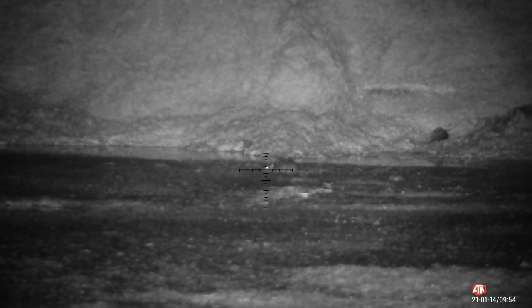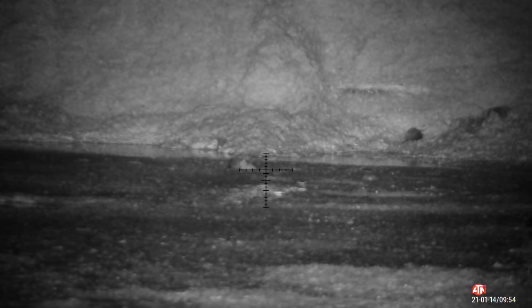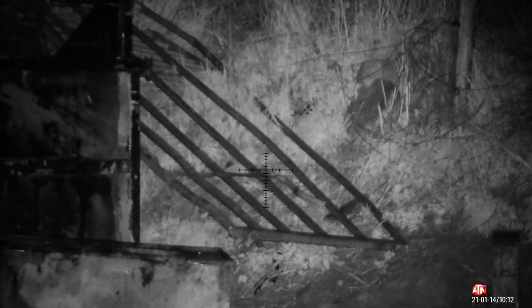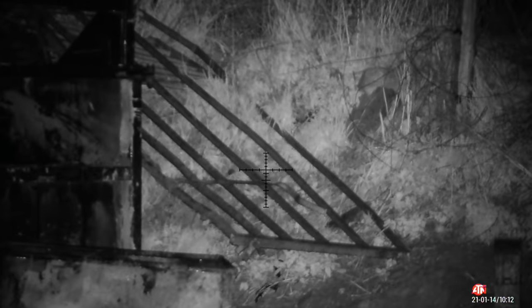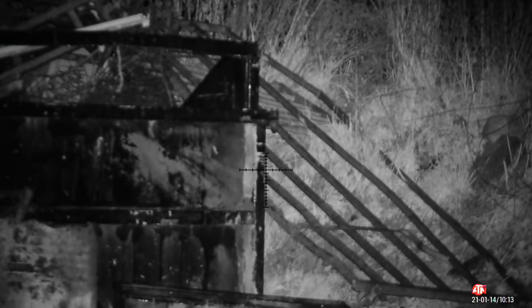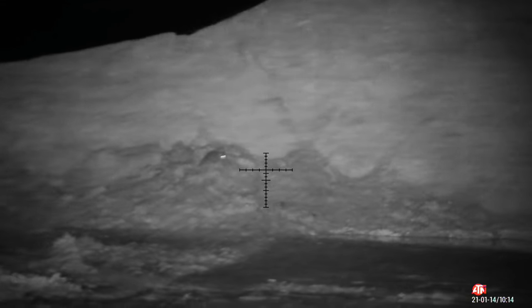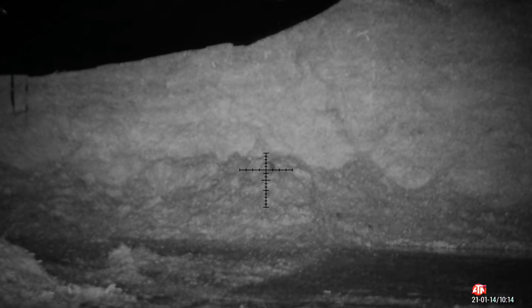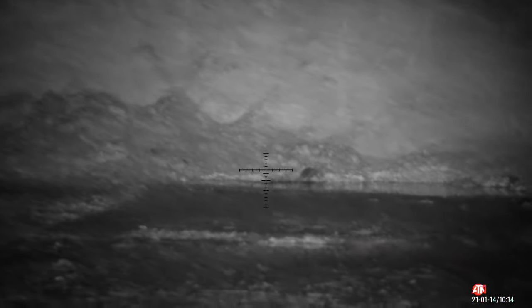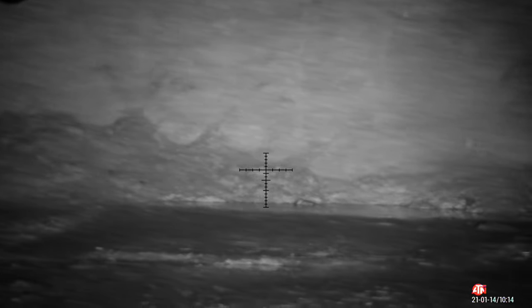Sorry, the footage is a little bit jumpy but it is handheld. There's another one — I think it was having a drink from a mucky puddle, and rather than dying of infection it died of lead poisoning. There's another example of scanning, finding your target, then being presented with an opportunity. I've been tracking this one for a minute or two — it's feeding at the edge of the silage. That's another nice clean head shot. The jumping about is normal — it's inhibition, just the body shutting down, nerves firing off, then it comes to rest.